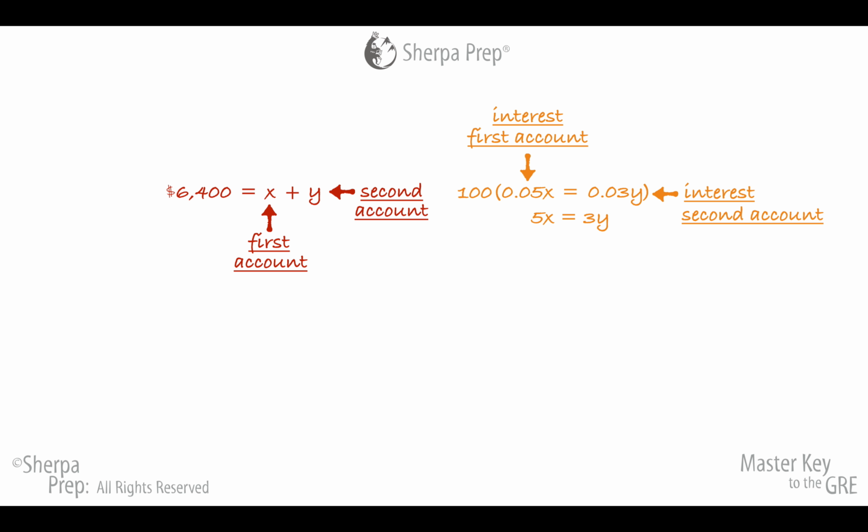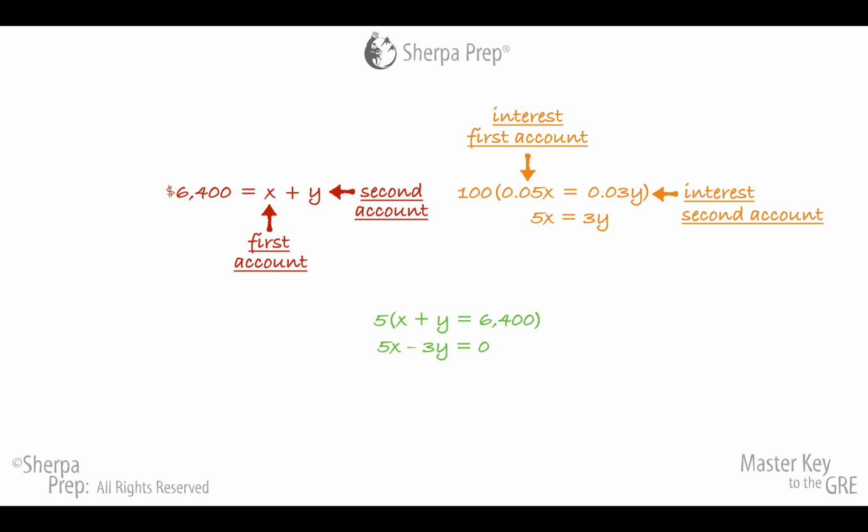Now, there are a number of ways, of course, that we can combine these two equations. Let me show you what I would do. Personally, I always try to use the elimination technique whenever I can. So as the first step, I'm going to rewrite the second equation as 5x minus 3y equals 0. And as a next step, I'm going to multiply the top equation by 5. First, I need to get rid of one variable. So if I have 5x in both equations, that's going to allow me to subtract the equations.